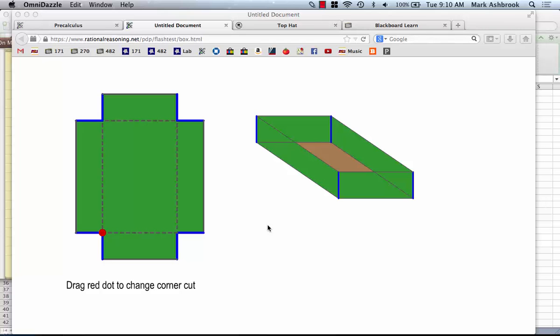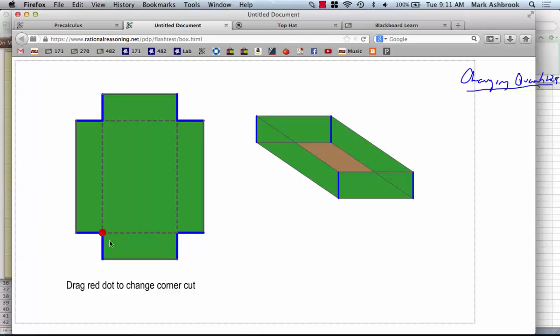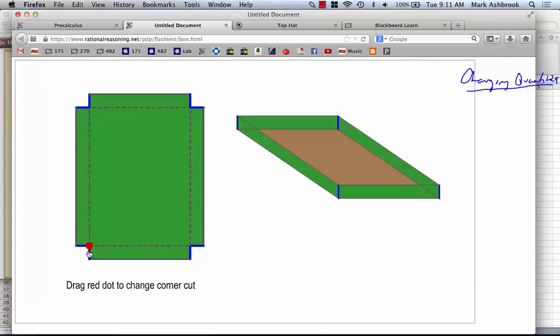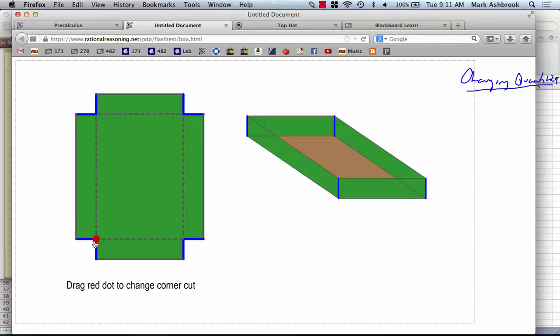What do you think? The volume of the box. In cubic centimeters. Would that be the perimeter of the cutout in centimeters? Oh, let's just do one at a time here. He said the volume of the resulting box. What do you think about that? Changing quantity? Does the volume change? Absolutely, right? So we've got the volume of the resulting box.